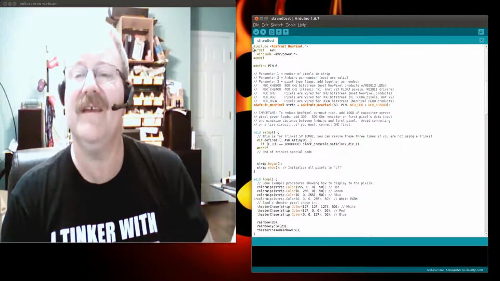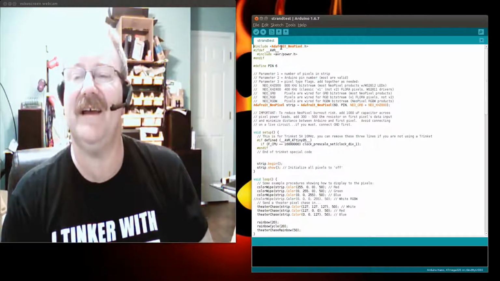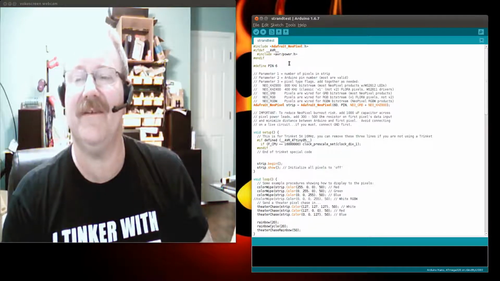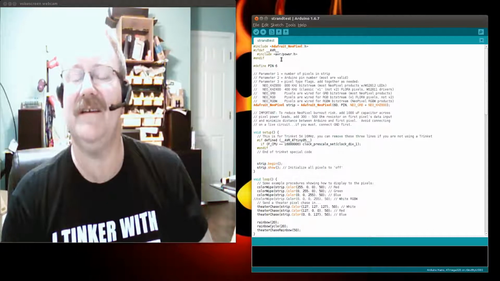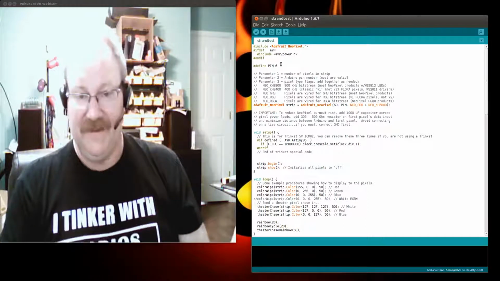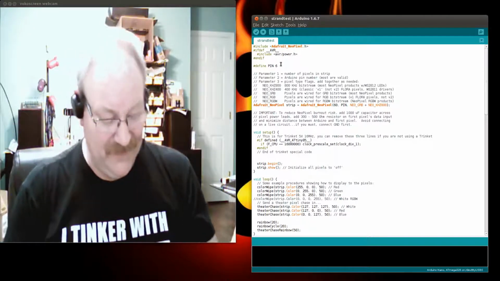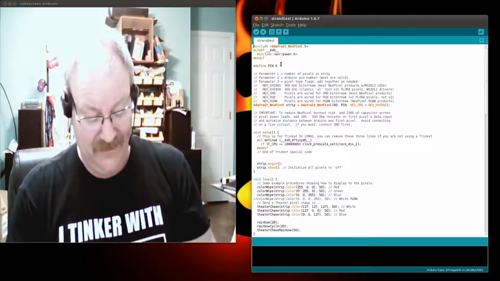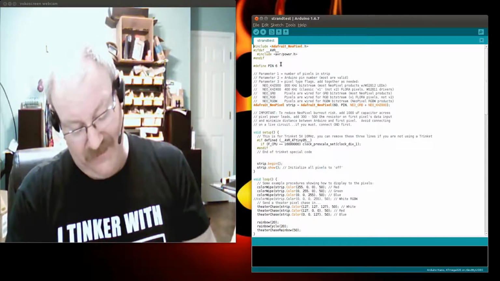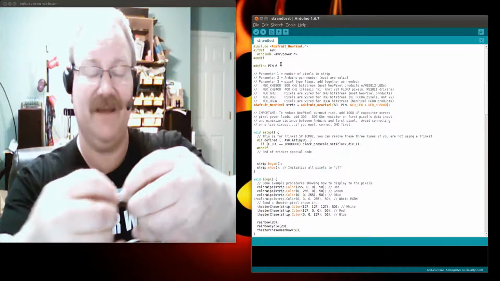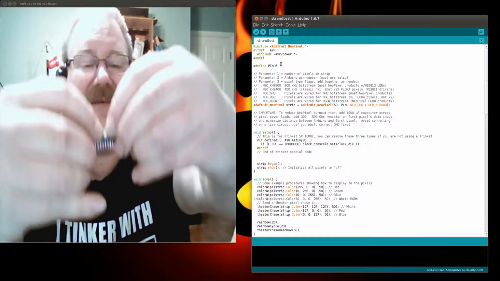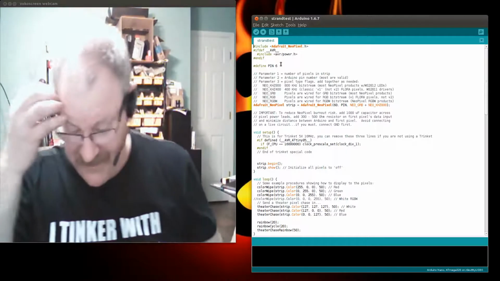And you'll see right here, it says include Adafruit Neopixel.h, and then it has an identify AVR and include avr/power.h, which is another little file that it needs to go. And then it ends the identification process. And then it defines pin 6. The relevance of pin 6 is that all of these Neopixels are operated by one single pin on the Arduino, which is pin 6, analog 3, digital 4, digital 6, which is that little pin right there between my fingernails. That one little pin does all the magic for this.